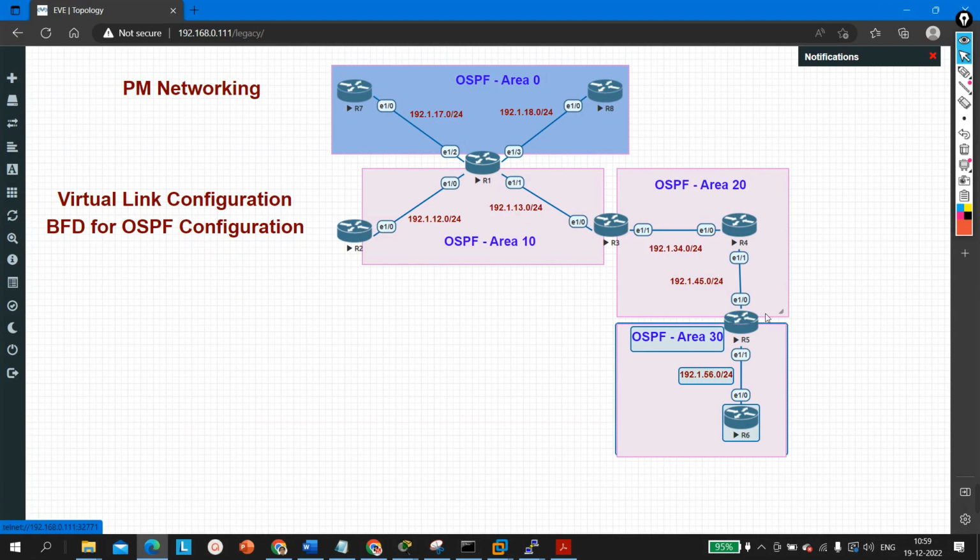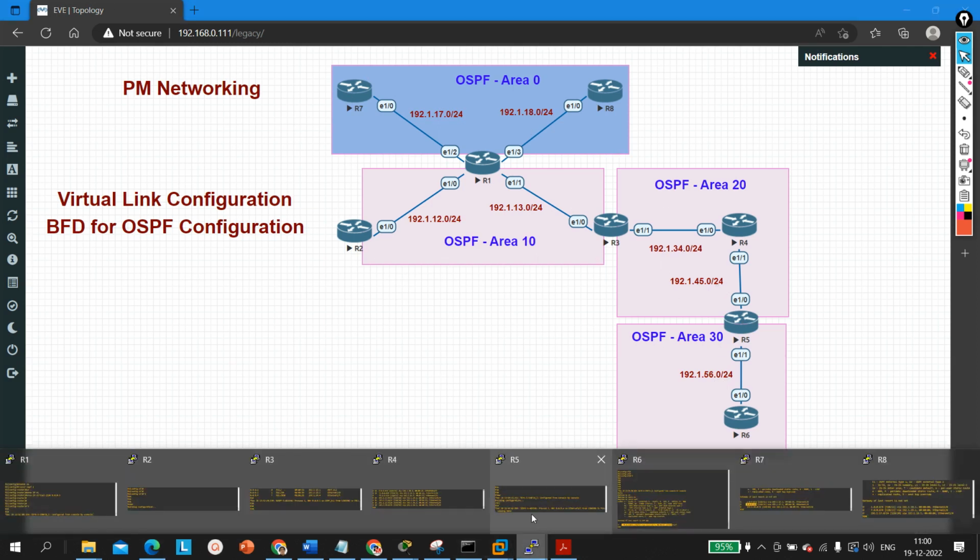So router 3 and router 5 both routers are connected with the same area, that is area 20, and router 3 is connected with area 0 virtually. So here I am going to connect virtually router 3 and router 5 so that area 30 can communicate with all other areas.